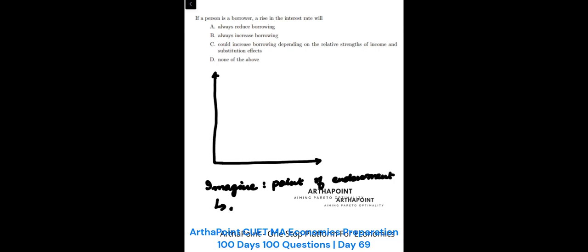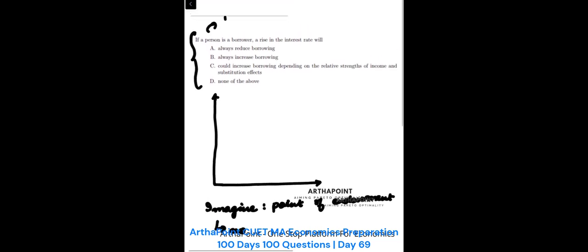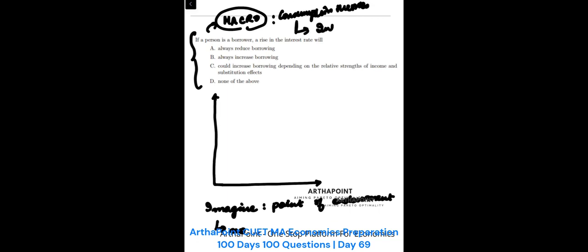This point of endowment will be where, by the way, although this is a concept of micro, this is also a concept of macro. So if you go to your different consumption theories in the lectures, you will see there is a concept in which we talk about the intertemporal consumption theory. Okay. So actually there are various consumption theories: permanent income hypothesis, then intertemporal consumption theory, random walk, all these hypotheses. You should be well aware of these also. Okay. Now just come back to the question.